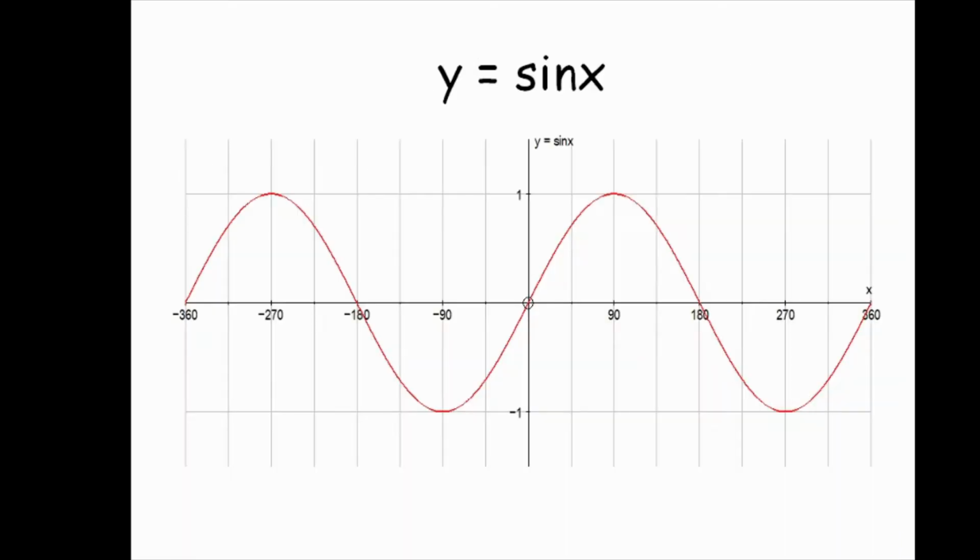So the first thing we can look at here is the sin x graph from minus 360 to 360. As you can see, the general shape of the sin x graph is a wave, and one of the key things is that it starts at 0. It has a period of 0 to 360, and then it repeats itself from there on in. And the range of y values you can get is positive 1 to minus 1.